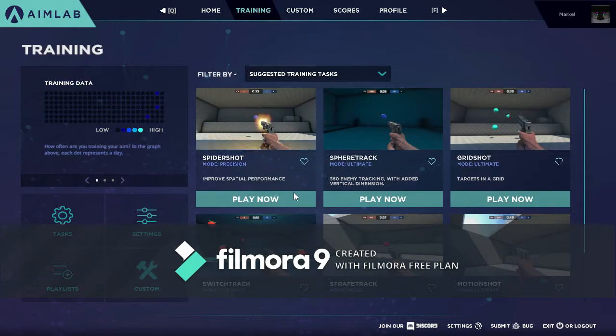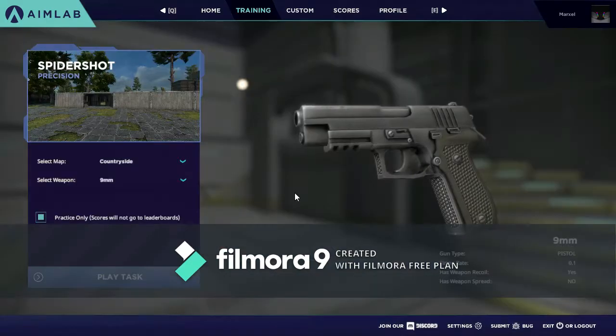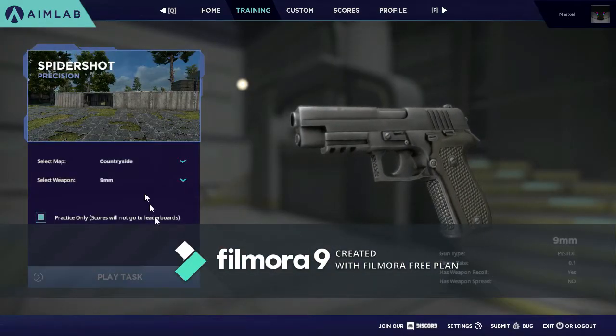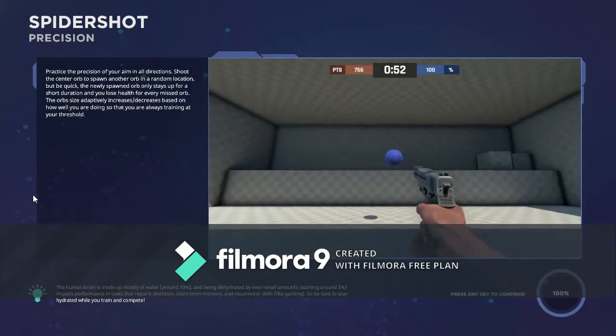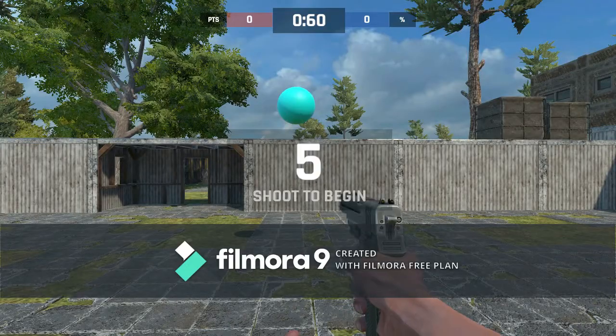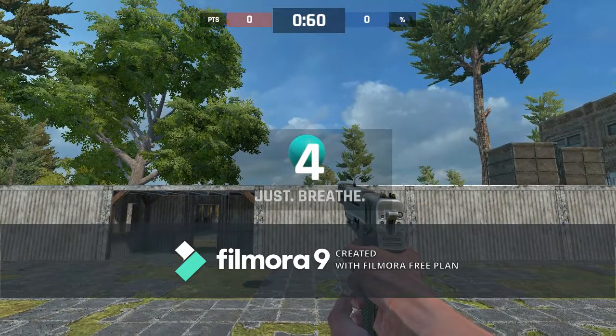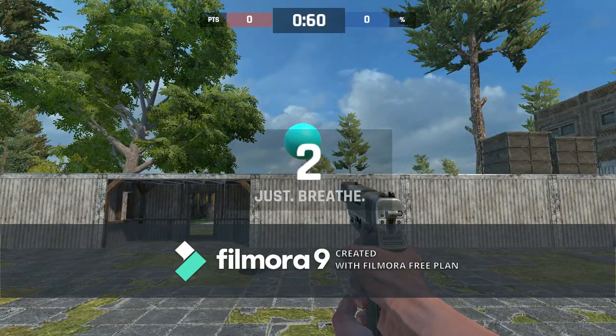Then when you go into a training, say I go to Spider Shot, I click play tasks. So, shoot to begin, you can lean. I think I'm able to as soon as I start.